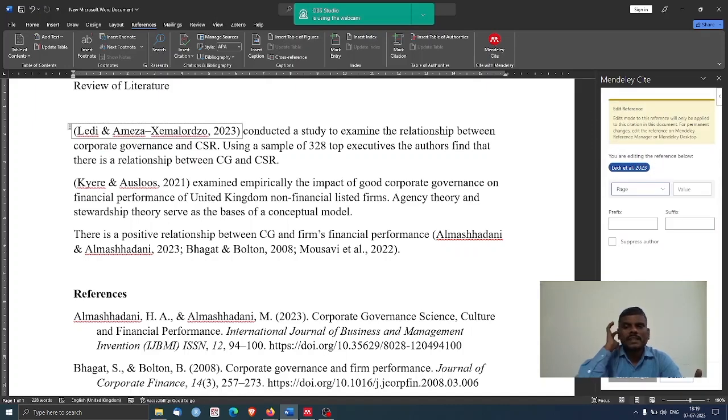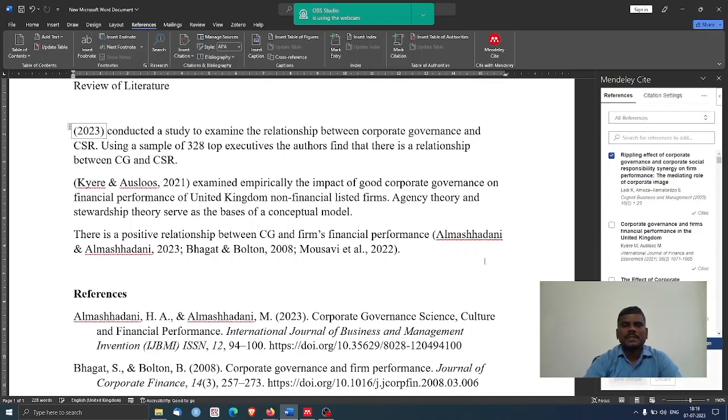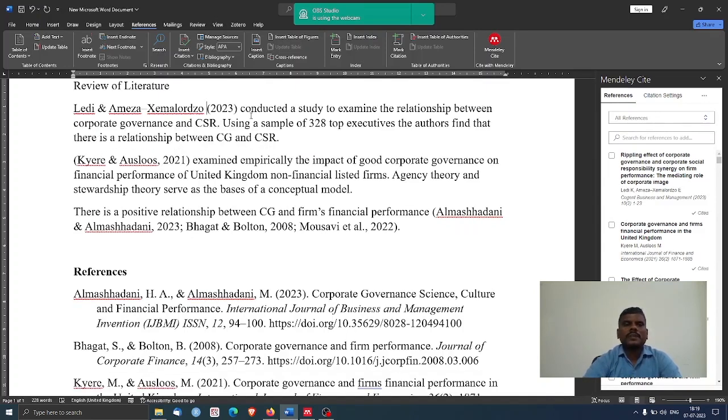Once I select the entry, here we have some options. One is suppress author. Then select save changes. Then the author name is suppressed. I have already copied the author name. I will paste that and do some formatting.